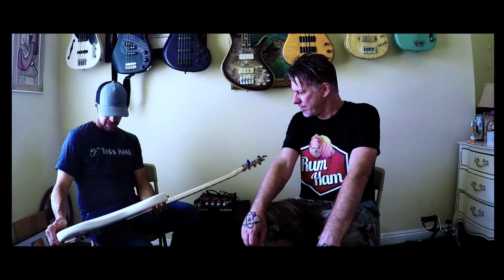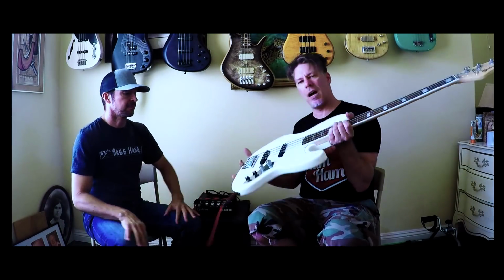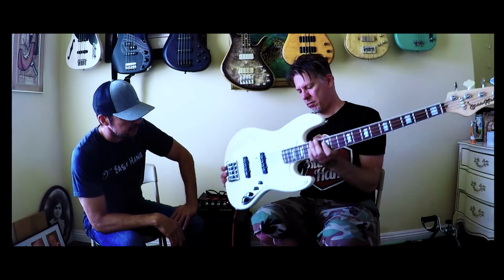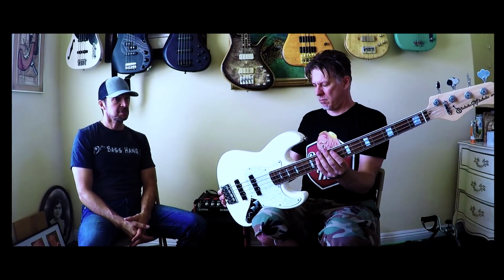It's Indonesian made, but the quality is what blows me away about this. It's definitely a little higher quality than I'm used to seeing in a lot of those Indonesian-made basses. And it plays great. The neck is great. That's the setup that came out of the box, exactly how it was out of the box. It's incredible. You can't say that for a lot of basses. Thumbs up on that one, man.